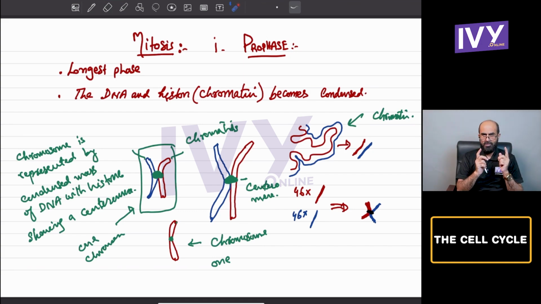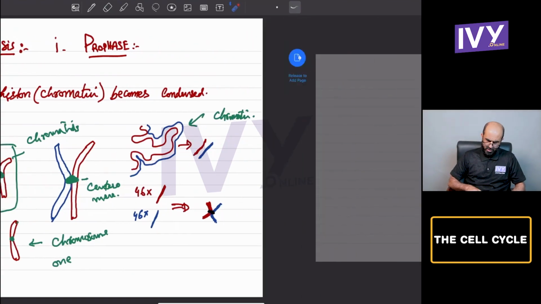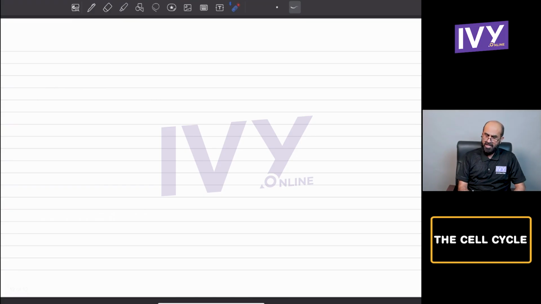But if we have two DNA, both condensed and united together at a particular point, it is still one chromosome. But each of the DNA in this case is called a chromatid. So here in mitosis, which is the longest phase, the first thing is that the DNA becomes condensed. The process of condensation begins earlier in prophase and continues. You can't say that the condensation is complete. The condensation continues in the entire process of prophase. So when you are in prophase, you can see the DNA in the condensed form.